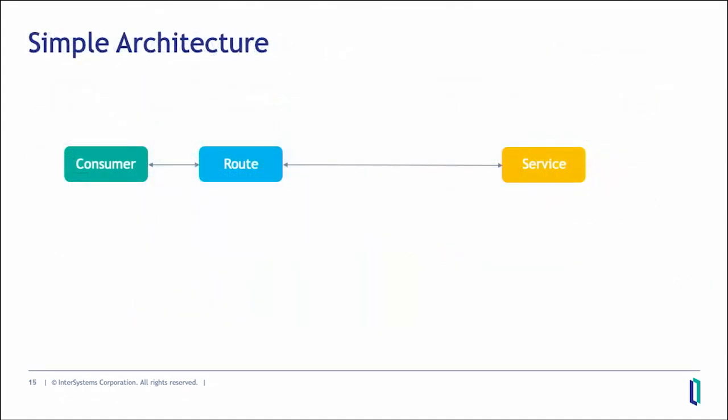In terms of setup, you can make it really simple. Consumer, call it a user, call it a device, it's something that consumes services on the other side. And you specify the route, remember route, not root, to get from one to the other. And that's pretty much all that it entails. You have a service, and you have people who consume it, and you specify how they get there.